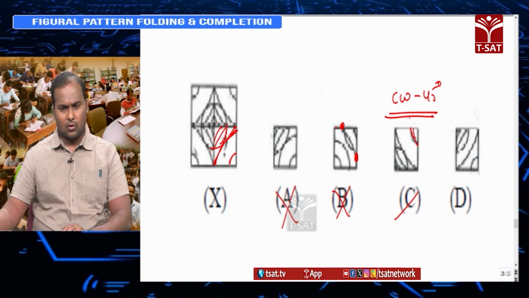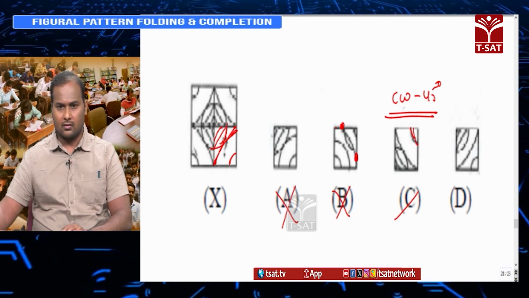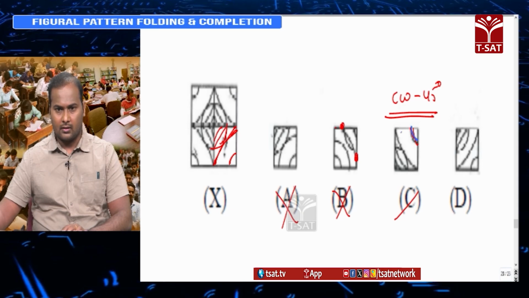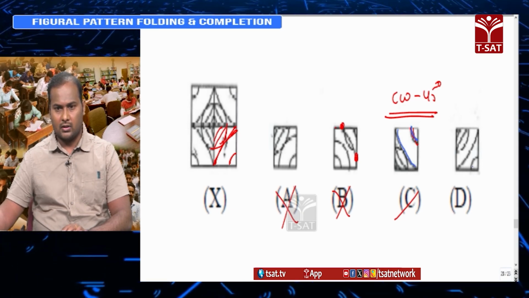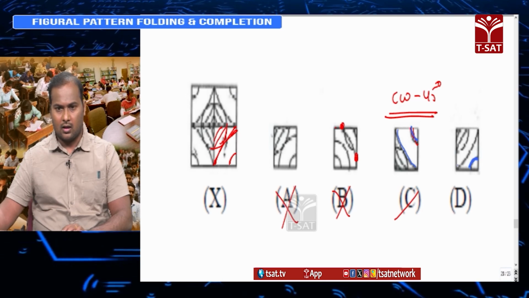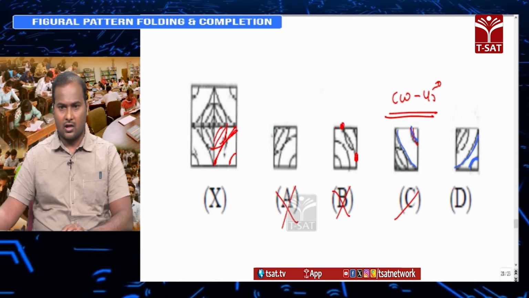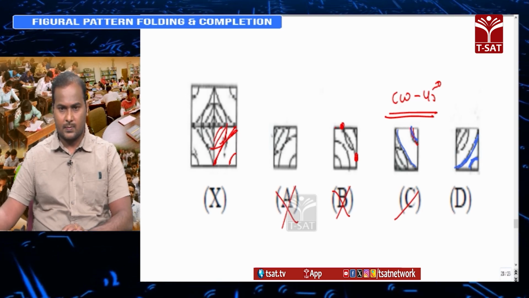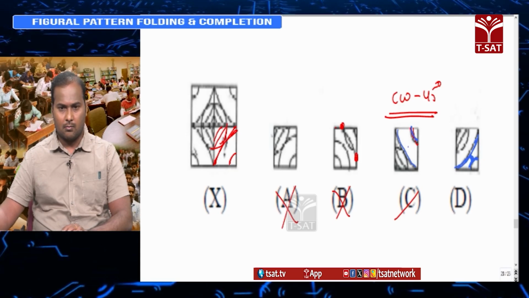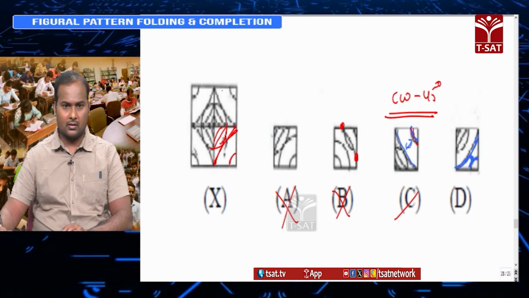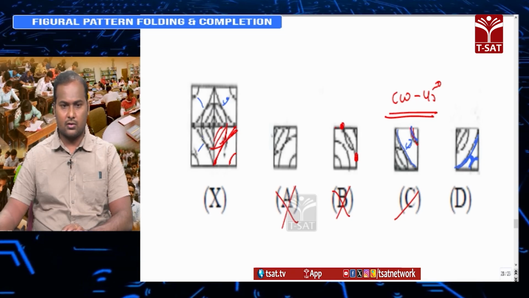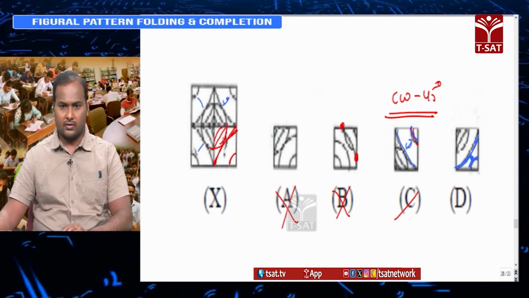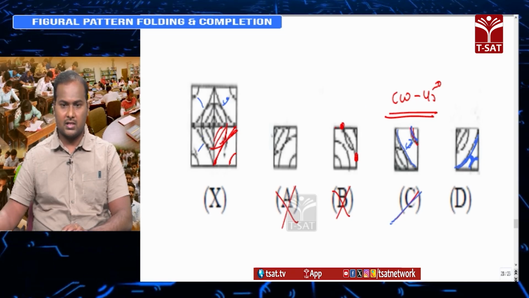Because this image comes to the bottom. And moreover, the clue is very easy here. That is, this small line and this line both are parallel. But if you see in option D, this line and the center line appear opposite. So the space is very, very small here, but you can see a huge amount of gap here. Here also you have a huge amount of gap. Here also a huge amount of gap. Because of this gap that is present here, option C will be the answer.